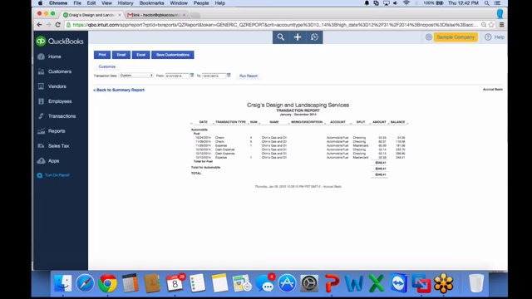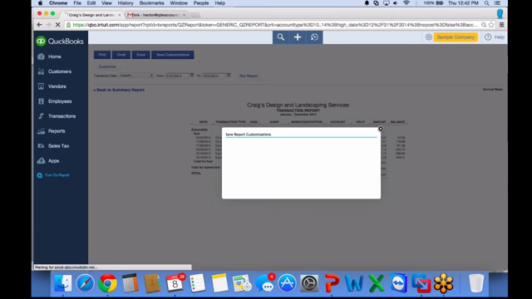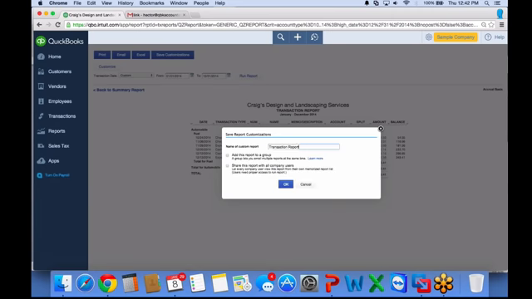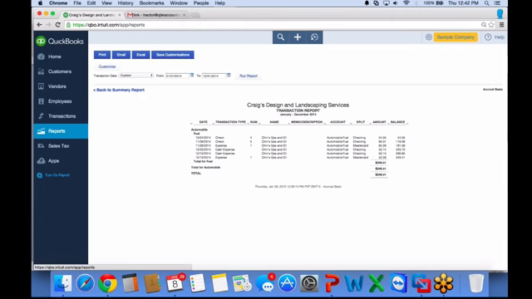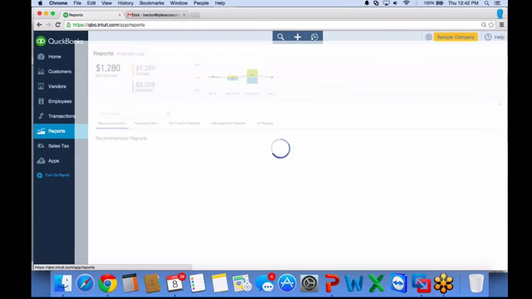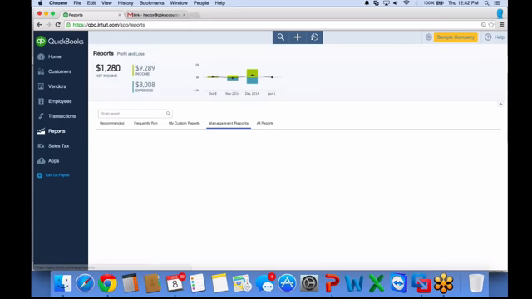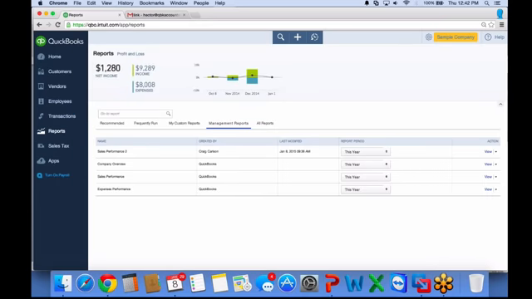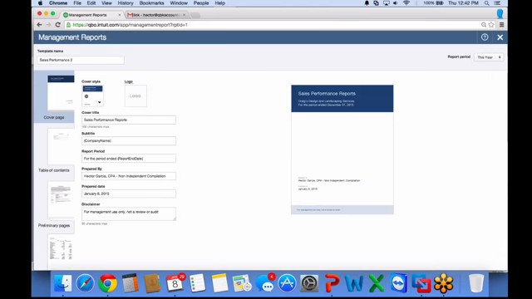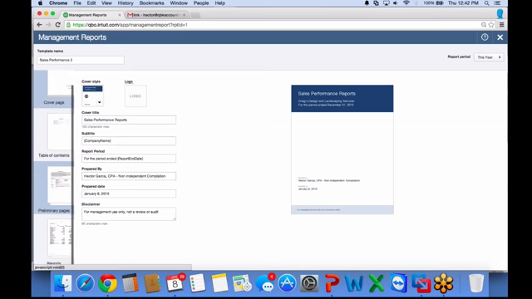So this is a detailed report that contains just fuel expense. When I go to Save Customizations, I'm going to put here fuel expense detail, and I'll save it. The question was, if I do that, can I add it to my management reports? The answer I'm going to give you right now is I don't know. So I'm about to find out by just doing it live. Let me edit the sales performance report. I'm going to go to edit here. Okay, and then I'm going to go down to reports.